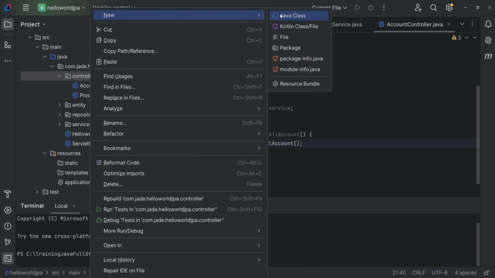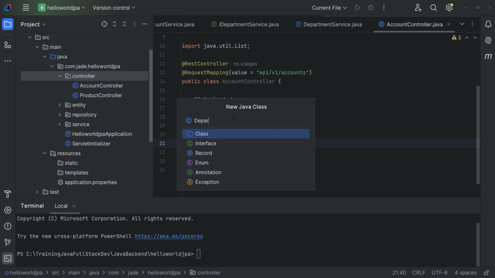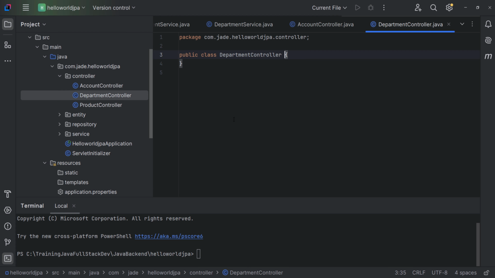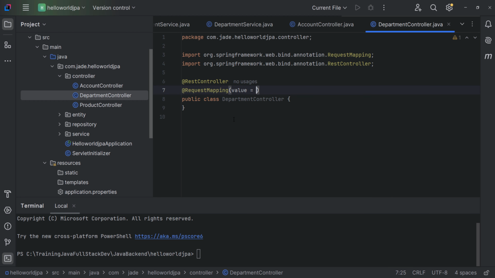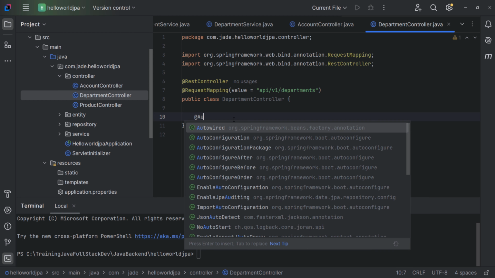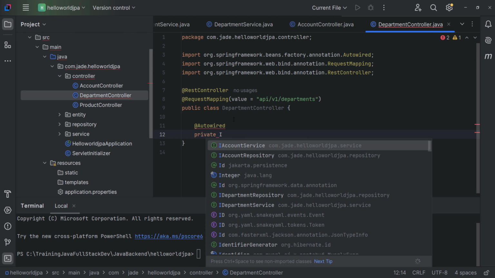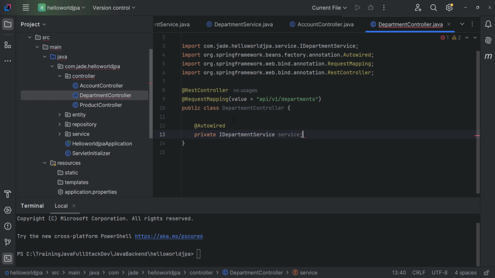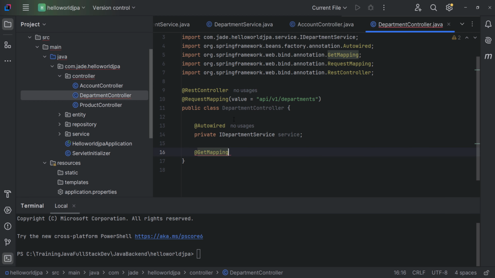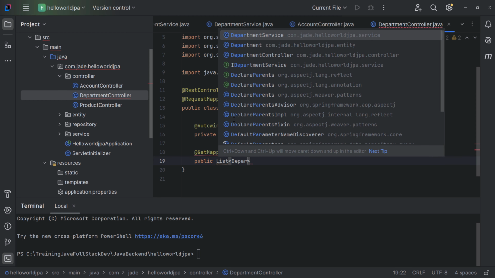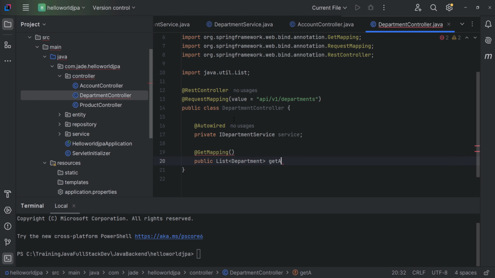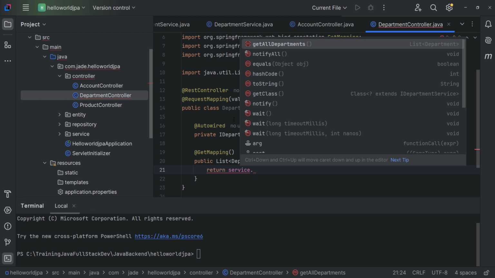And then we need to create the controller for the department. Department controller, REST controller, request mapping value API v1 department, and also have the department service, and a get mapping for getting the list of department, get all department, returning the service get all department.